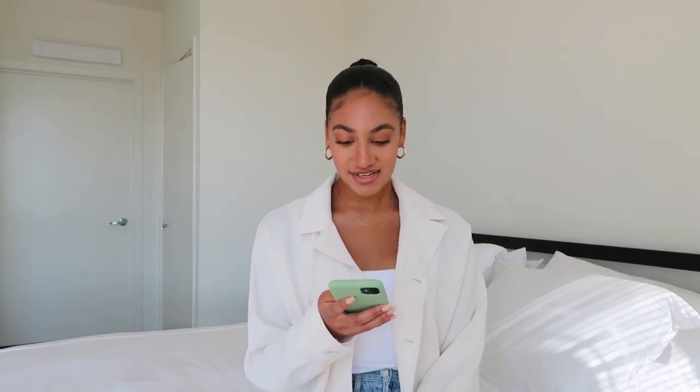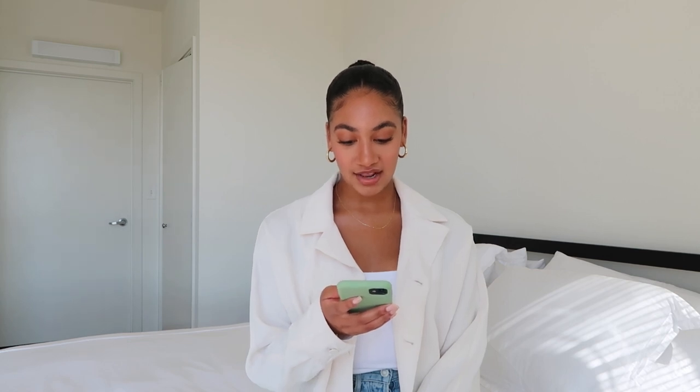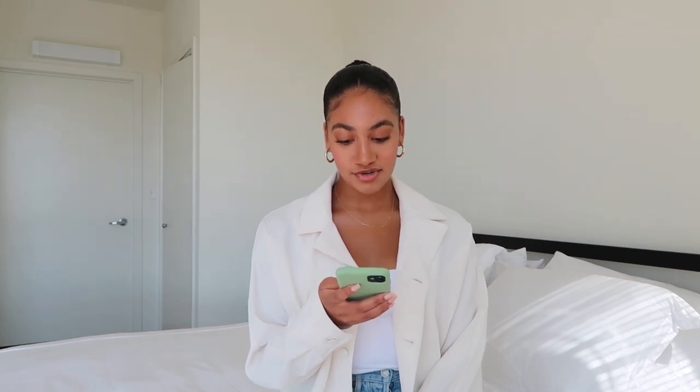Without further ado, let's get right into the video. The easiest way for me to give you guys the most accurate description on the product is just to read it right off Aritzia's website. It is described as a blousey jacket or a jackety blouse — a relaxed fit shirt jacket with a notched open collar that's been redesigned for an even more flattering fit, made with a softly structured basket weave fabric from Japan.